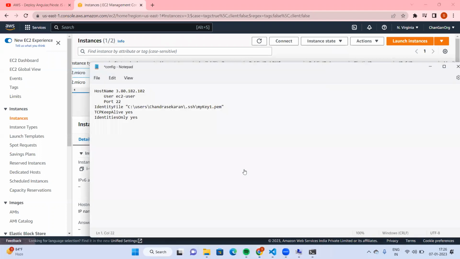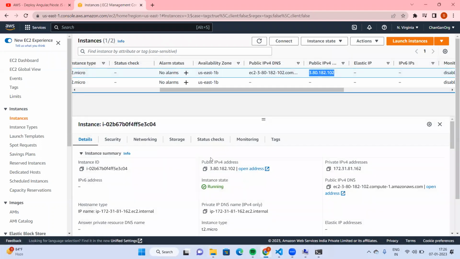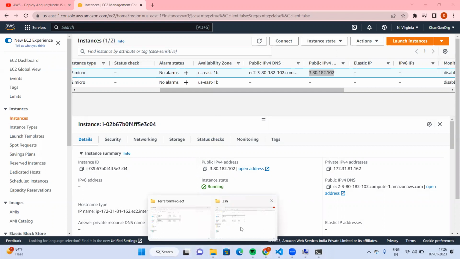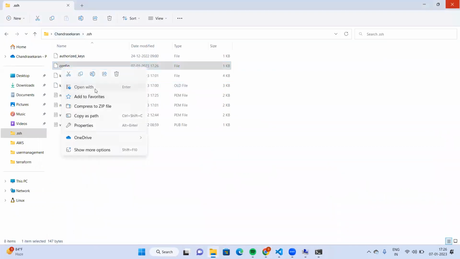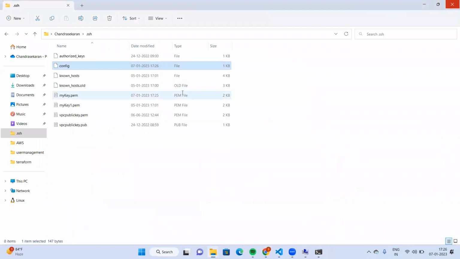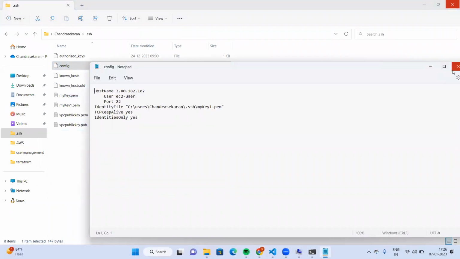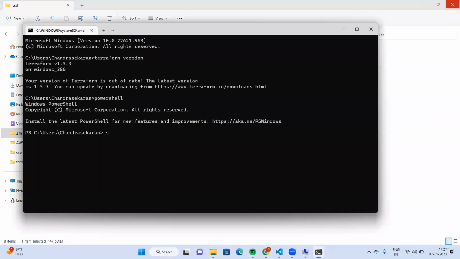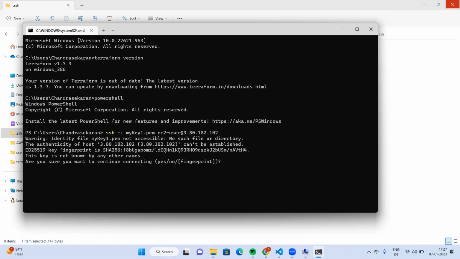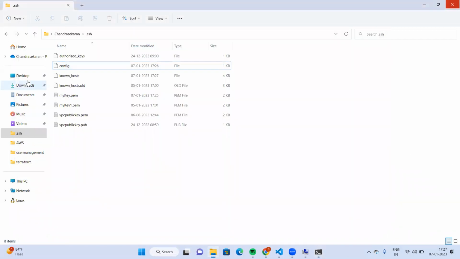The key which I'm going to use is under my key one. So we use ssh -i my key one dot pem ec2-user at the IP. Yes, it asks for permission.